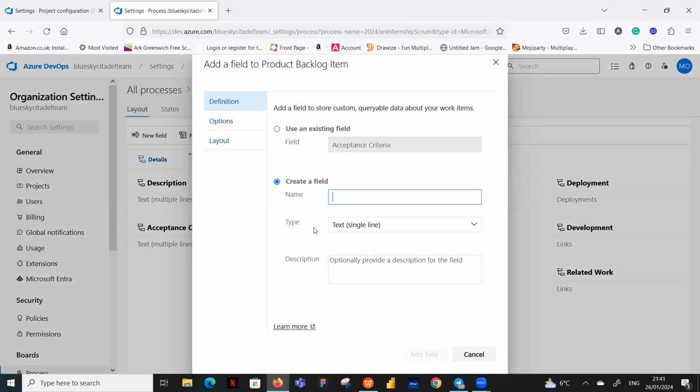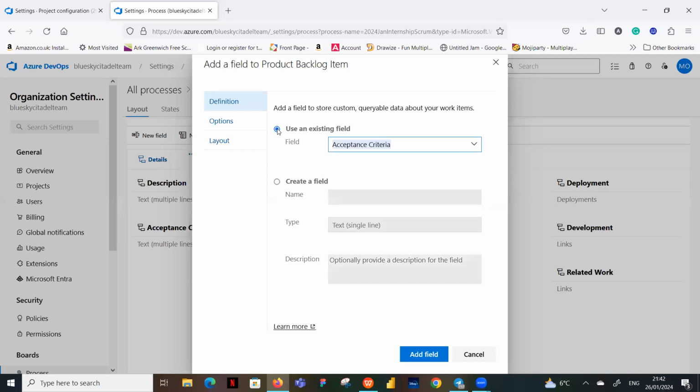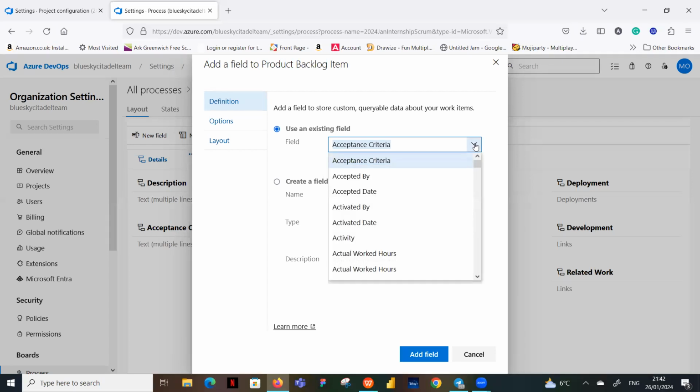Some of the fields we need have been created already, so we don't want to create a new one. We want to just use an existing one and make sure that we put it on our own project. That's what we want to do. So if you click in here to use an existing one, let's look for the existing one that we want to use. Acceptance criteria is already on the board, so we don't need to add this one. So open it and scroll down.